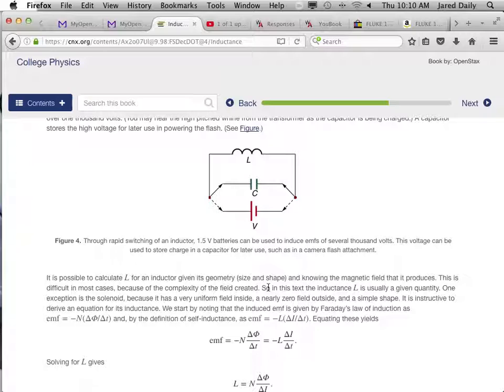The inductor is that little bumpy thing up top with the L underneath it, in line with, or kind of in parallel with, the capacitor. You see those two arrow things, those are the switches, and they switch back and forth between the voltage source, or the battery, and the capacitor.